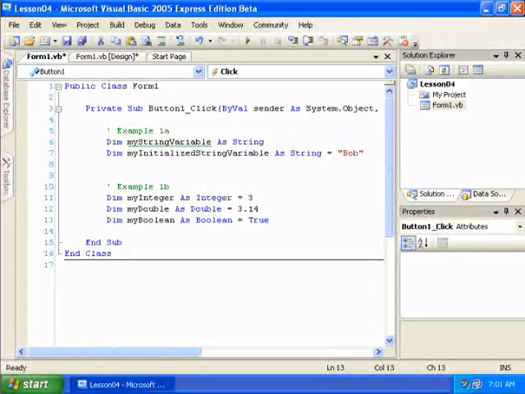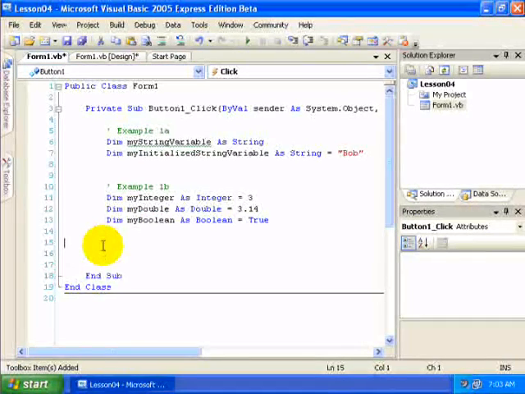Now, here's one way to make that distinction. The variable is a bucket, and the string literal is what goes into the bucket. A string literal could be a message that we want to display to the user. It could be values that we want to save into a file or in a database, or it could contain a file location on your hard drive or any text that has meaning within our application. So let's take a look at another little example here.